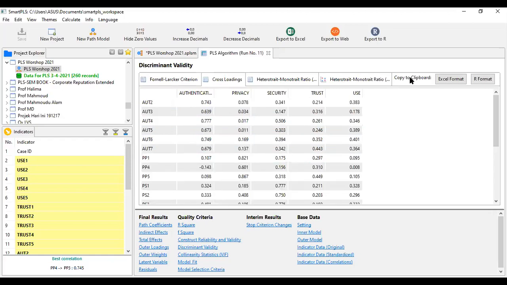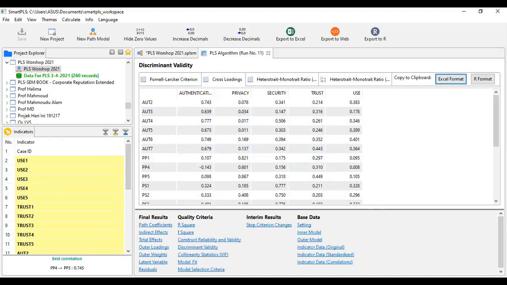This is loadings and cross loadings. For identification, I want to copy this one and take it somewhere so that I will explain what loadings and cross loadings are. If you want to copy this, you come to Excel, look at the Excel on this side, copy to clipboard. Then I click Excel.